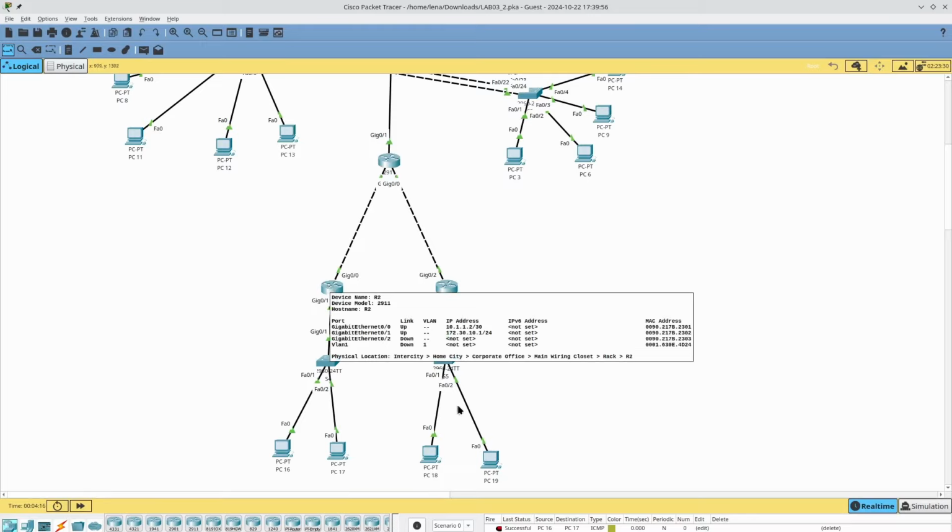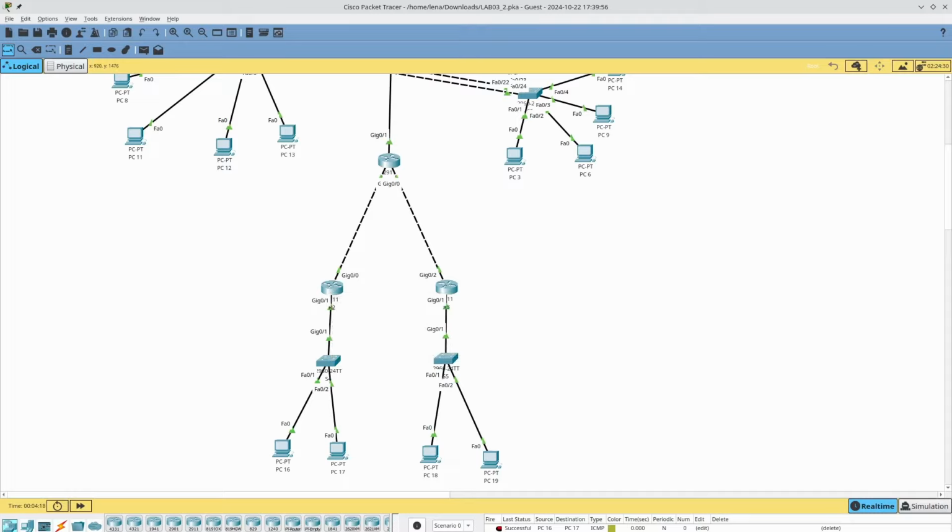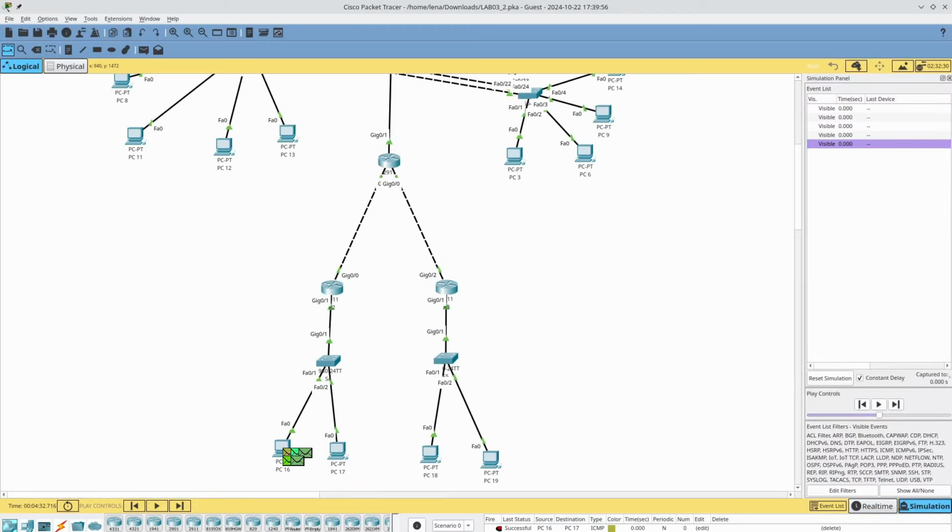Why the hell am I not able to ping PC16 to router 2? Okay. Let's try PC16 to PC18. Failed.